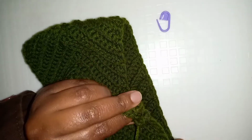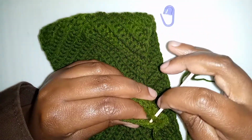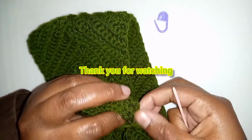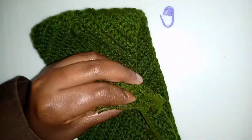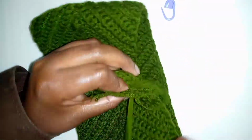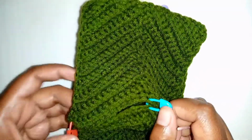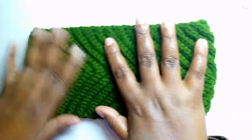Do not pull too tight so that it does not fold. I pick the next and the opposite, and I join them together. I continue doing this. Once you get to the middle, you just join the middle, continue joining until we get to this other side. And this is how my finished headband looks.